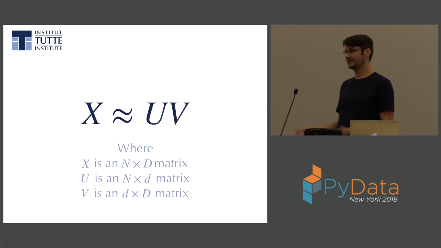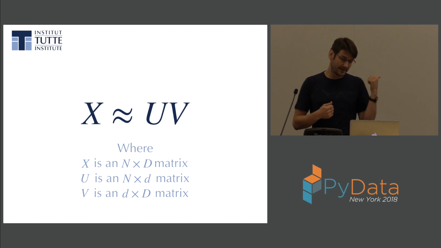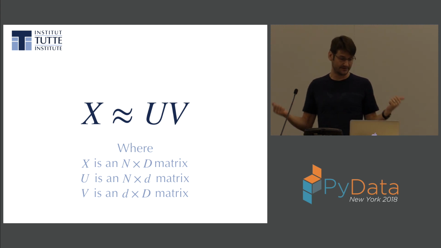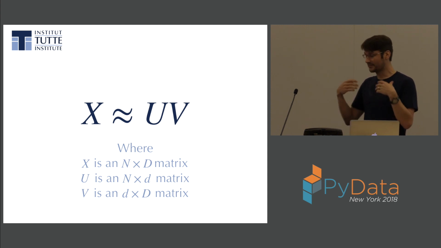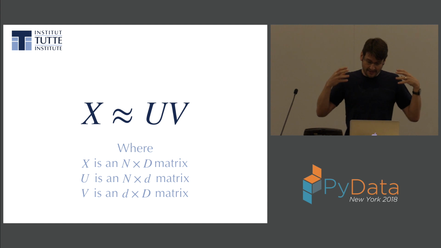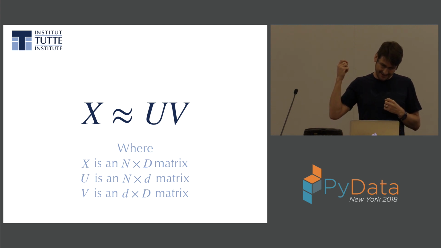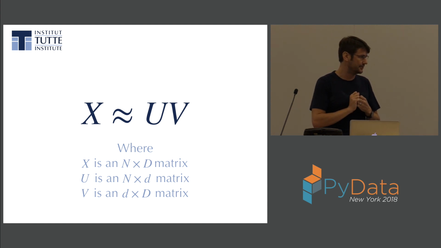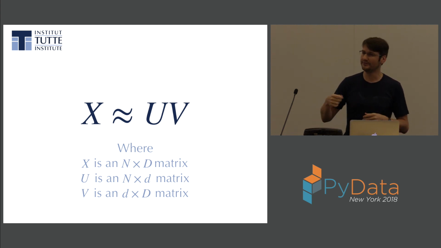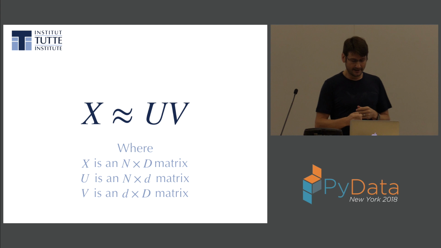Now, math makes this pretty because I just get to write this instead of complicated pictures. As matrices, this is our data: X is approximately equal to U times V. The upside of math is that this makes it all nice and compact. The key here is that "approximately equal to." That's going to be pretty much everything that goes on in these algorithms. How do we define approximately equal to? Depending on how you define it, you can get lots of different things.